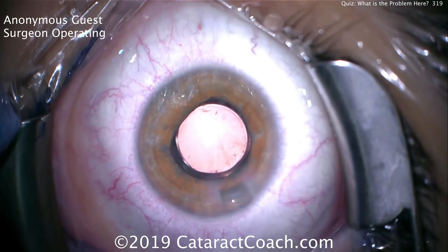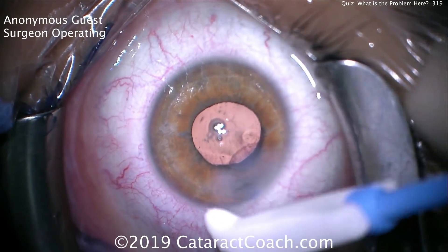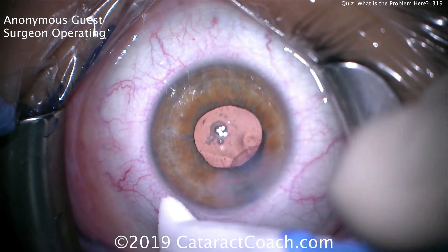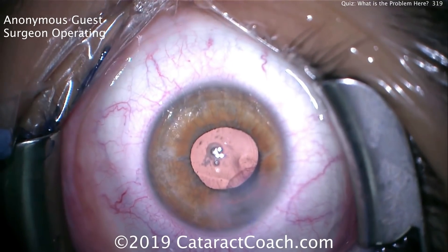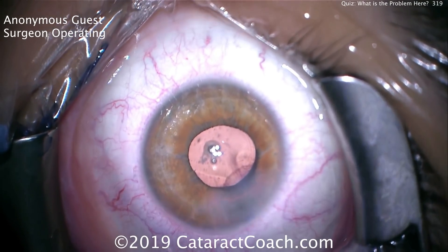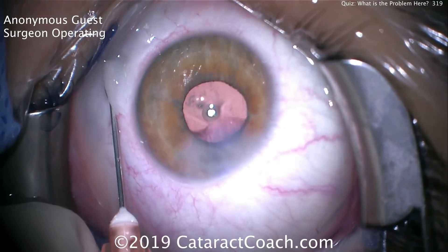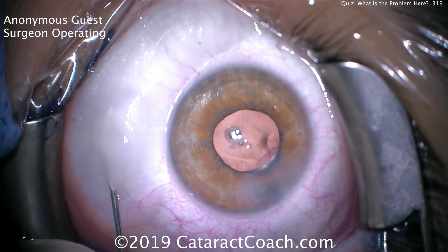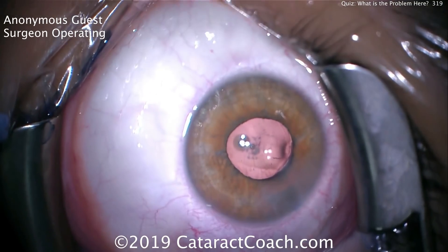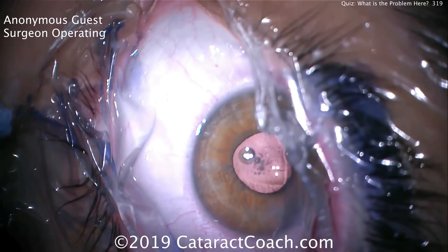This may be an issue in the future, because any surgeon who looks at this eye is going to instantly know it's upside down. The lens has not been returned to its normal position — it is left in the eye upside down. It should have a reasonable refractive result, but not ideal. My preference in these cases is to flip the lens to the correct orientation inside the eye using a roll technique, as seen in other videos here on Cataract Coach, where we try to explant lenses. Again, take care to avoid touching the corneal endothelium and avoid damaging the capsule. Be vigilant — when the lens comes into the eye, make sure it's the anti-S.